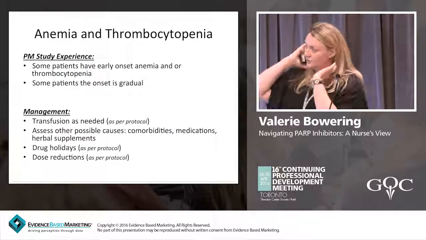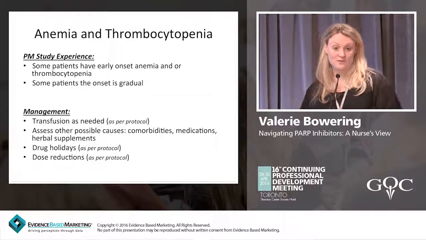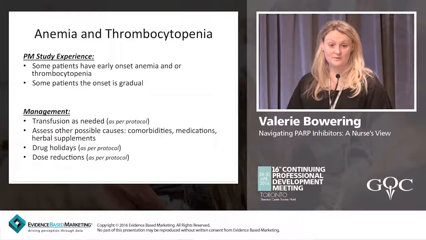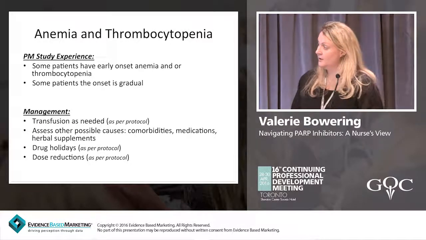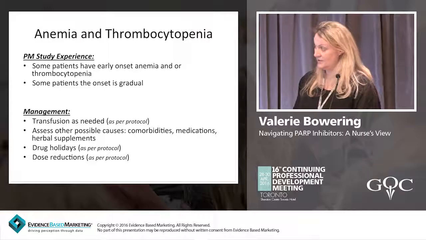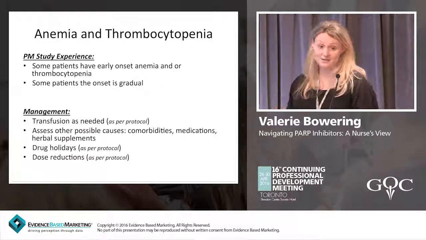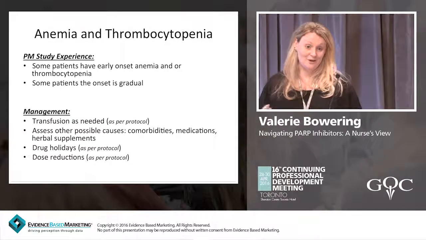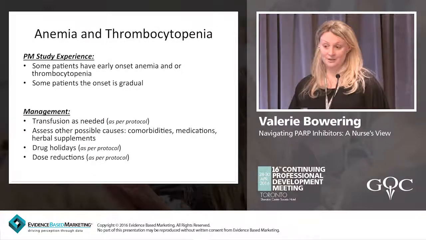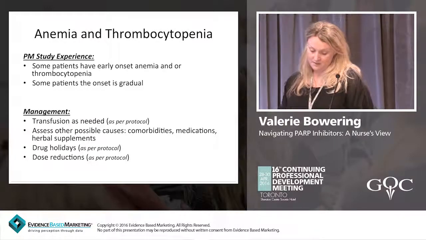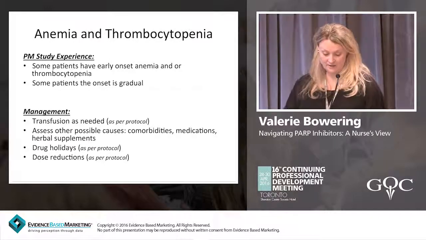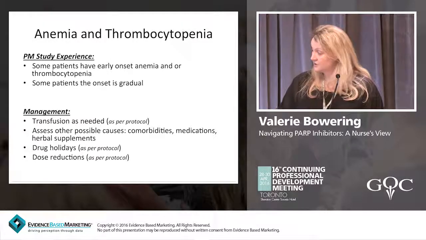So I just want to show you an idea of what we saw, and then the management that we are helping our patients with. We did see some early onset of anemia or thrombocytopenia, and in other patients it was more gradual. So it's really hard to say directly that if you're treated with niraparib, you will have this by this day. The management that we had: transfusions as needed, assessing other possible causes.